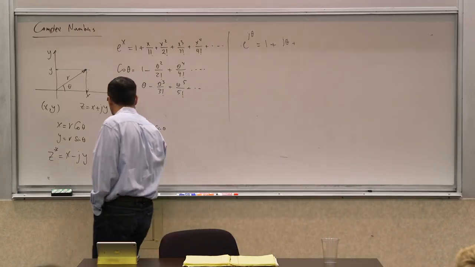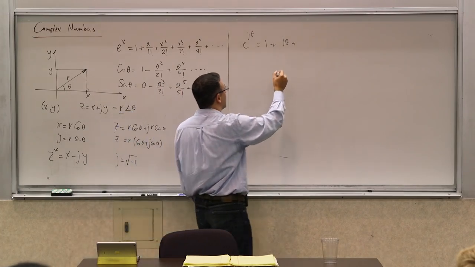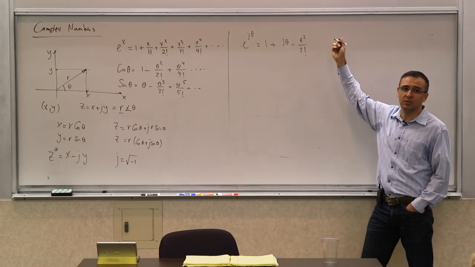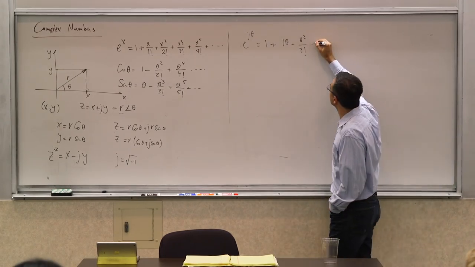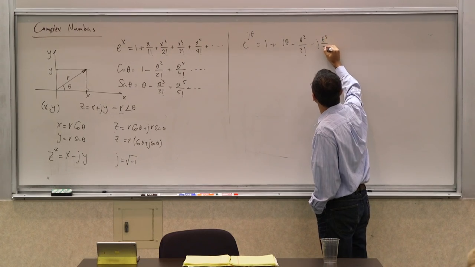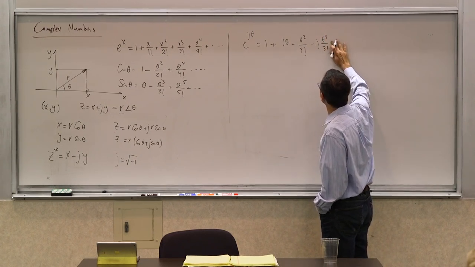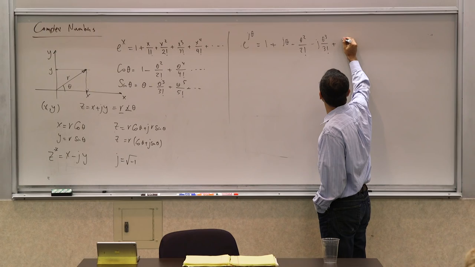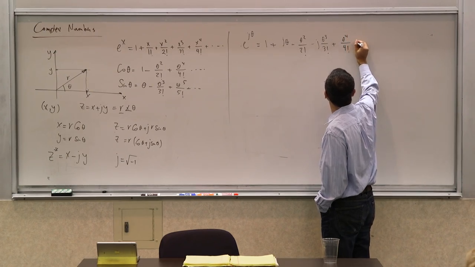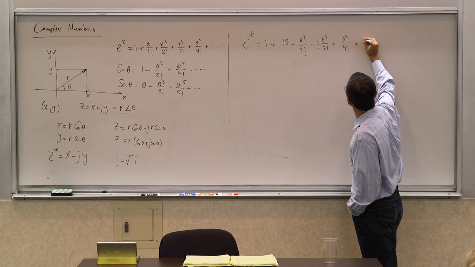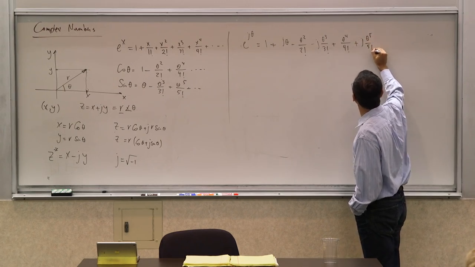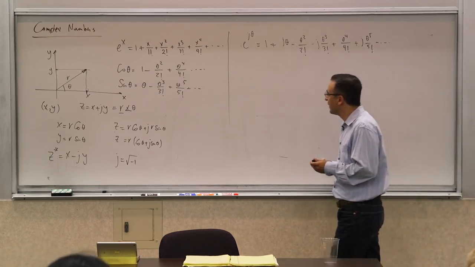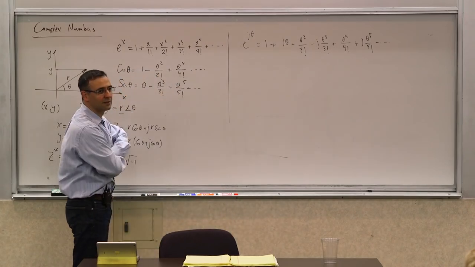J, we defined it to be the square root of negative 1. So it's negative 1, negative theta squared over 2 factorial. So what's j cubed? Minus j theta cubed over 3 factorial. Next one is j to the fourth. What is j to the fourth? 1. So it's theta to the fourth over 4 factorial, plus j theta to the fifth over 5 factorial, and so on and so forth, right? So now look at this and see if you can identify bits and pieces of that in here.